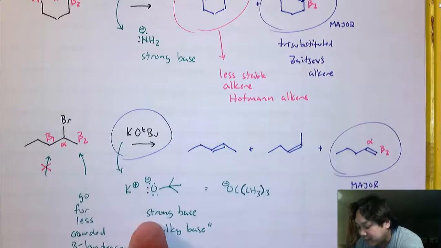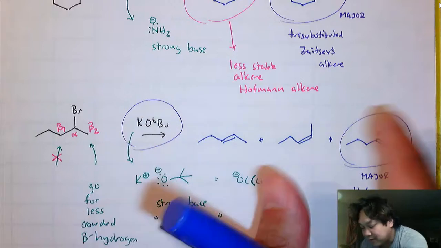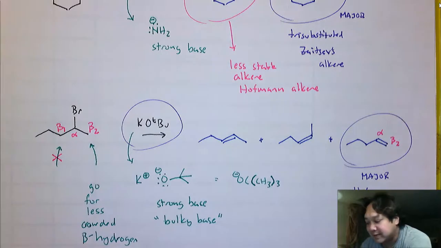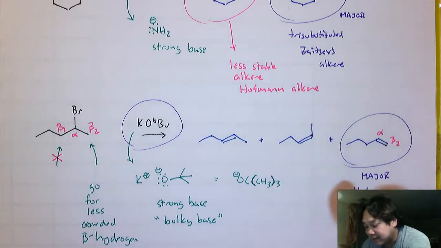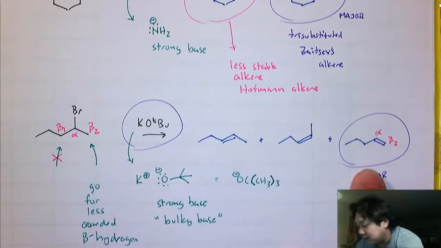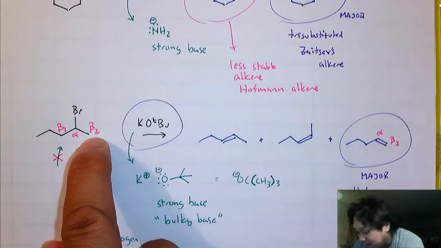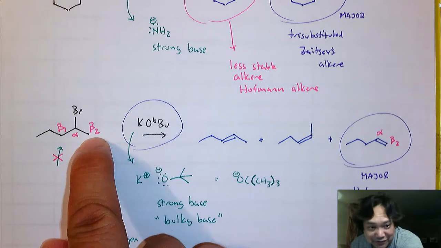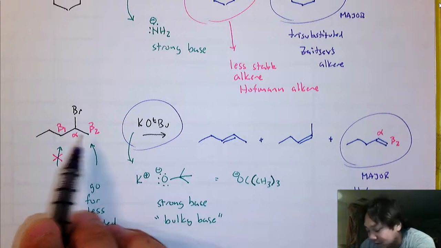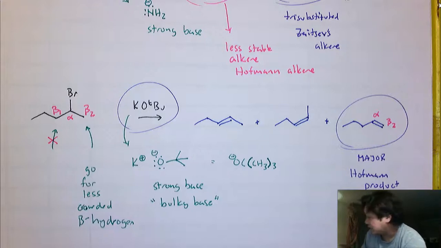When we use a strong base that's bulky, the only one I'm going to teach right now is potassium tert-butoxide, you've got to resist the instinct to circle the most stable alkene. You go for the less stable alkene because it is the less crowded. It plucked off the less crowded beta hydrogen. Remember, this is a primary carbon. This is a secondary carbon. So the primary carbon is less crowded. Good. I think that's what I wanted to get through.